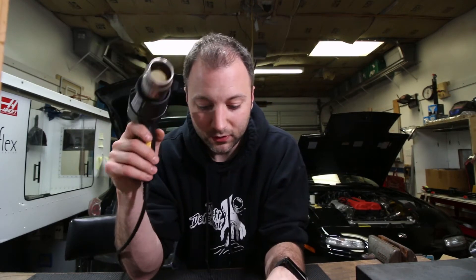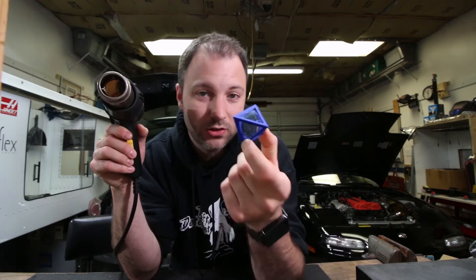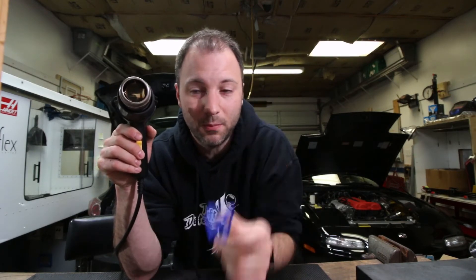So what can you do? There's actually a pretty easy fix — a simple heat gun. A hair dryer may even work. Basically you're going to heat the part up with the heat gun and these little strings are just going to disappear. I'll show you that in a moment.